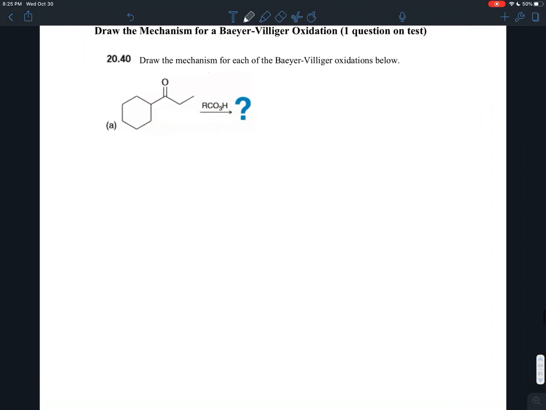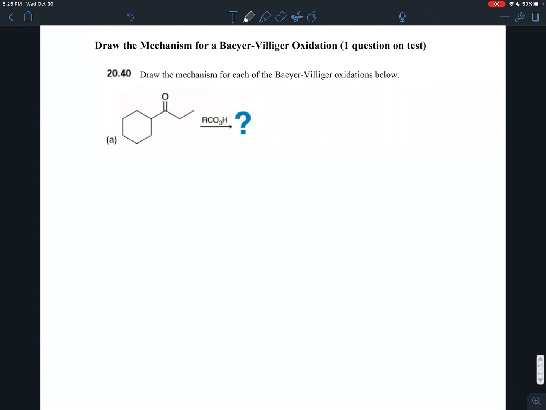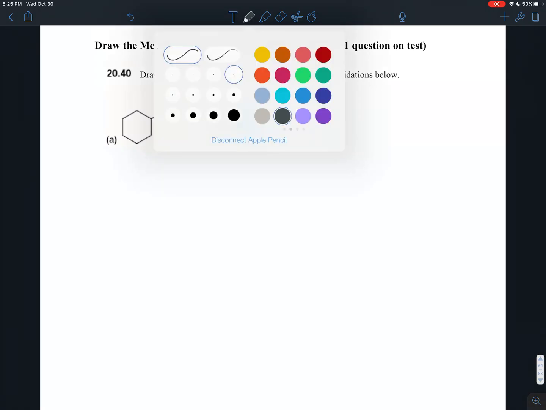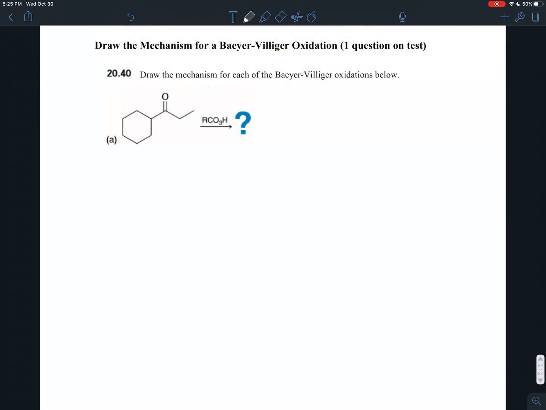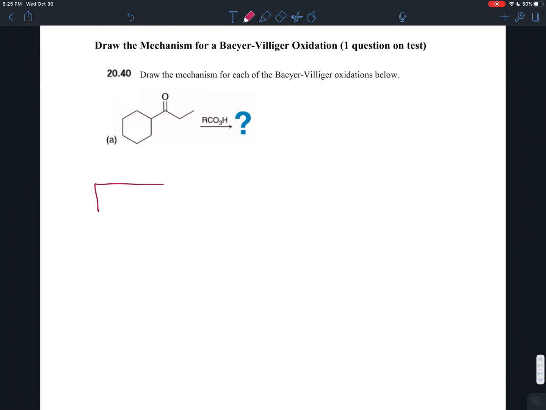Okay, let's take a look at how the mechanism for this happens, and then we'll focus on just a couple details, like one minor detail. For the first step, you want to think in terms of the arrow pushing patterns. The mechanism for this is not long. It's really just 3 steps. But you get to see the similarities and differences between the previous mechanisms we've done. The 3 steps are nucleophilic attack.